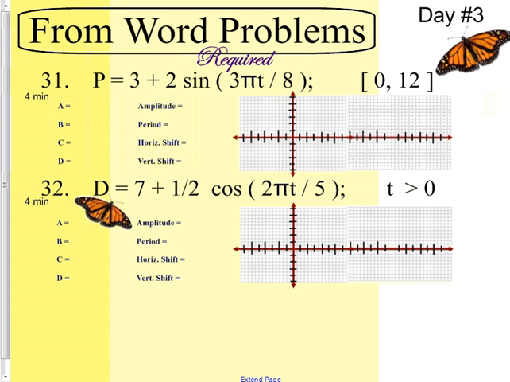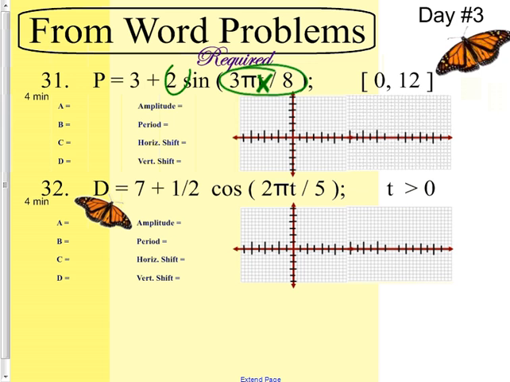Number 31. This one's just like what you just did, and I want to warn you that what's inside here is the only weird part. Do you get there is no plus or minus in there? Therefore, there is no shift to the right. Okay. Could I have put an x in instead of the t? Of course I could have. It's just a variable. I could pick any variable I want. Most of your equations would have had an x right there. And I know this is a problem from the previous assignment. Okay, it's about the butterfly population, and they're just trying to see, could you actually graph this? Sure you could. The weird thing is going to be your b term.